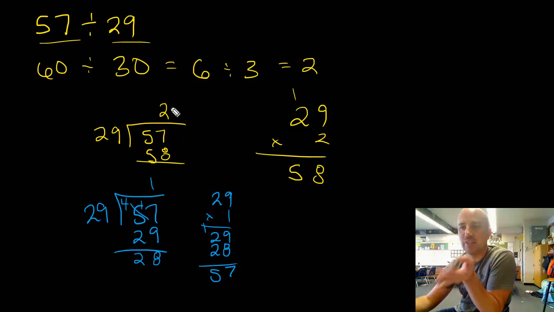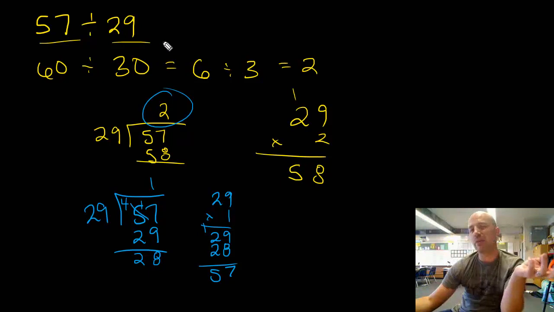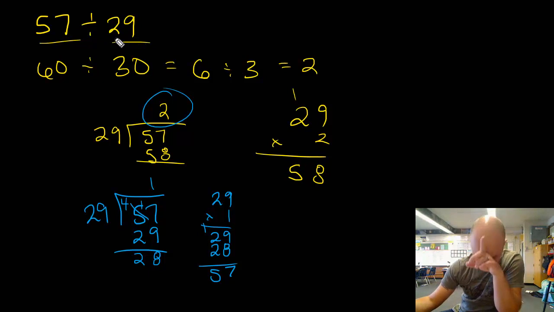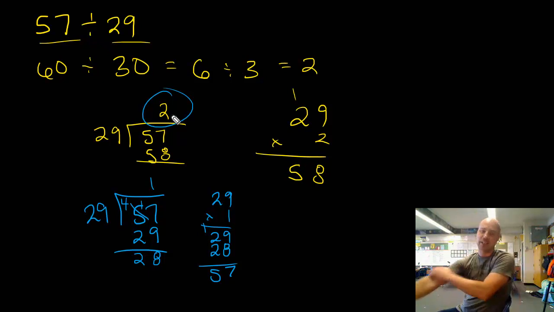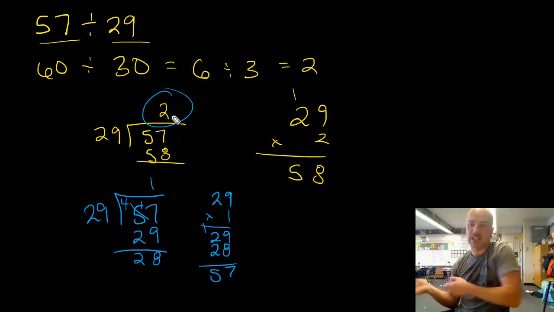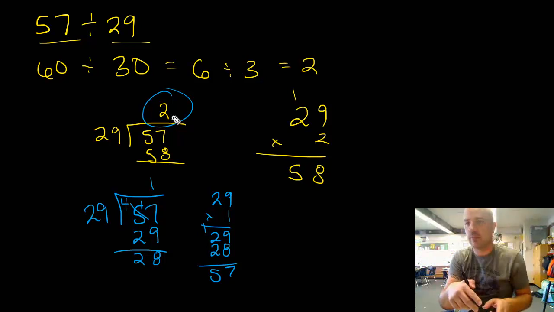So once again, I've had to readjust my initial quotient. Now, something like this might have been kind of obvious. If I could have just taken a look at the 29, maybe doubled that in my head and seen that it was going to be bigger than 57, I knew that my quotient was only going to be 1 and not 2. What you have to do as you're doing this is a trial and error process. Basically, it's plugging one thing in and seeing if it works, and if it doesn't, then you have to readjust to get the other one.